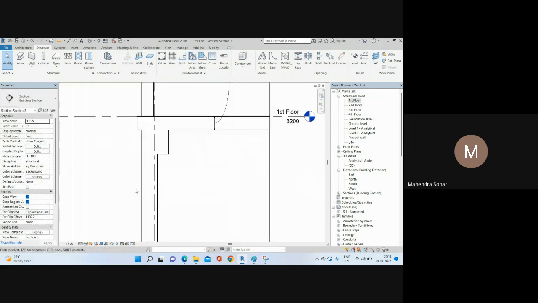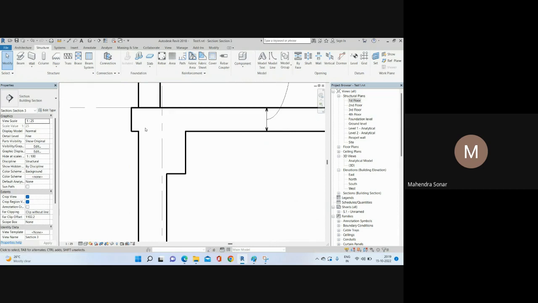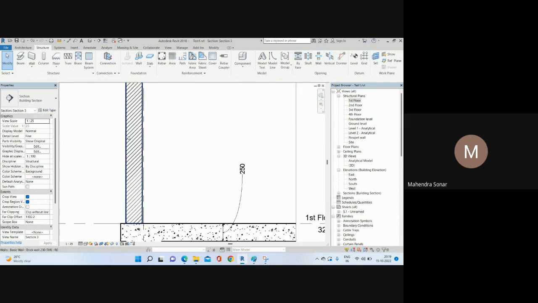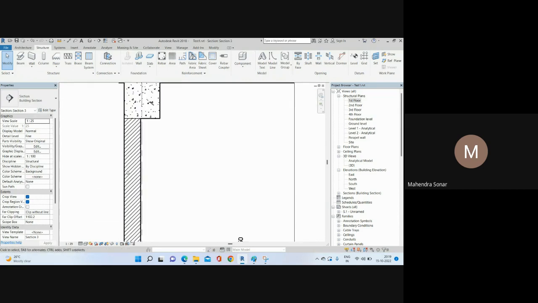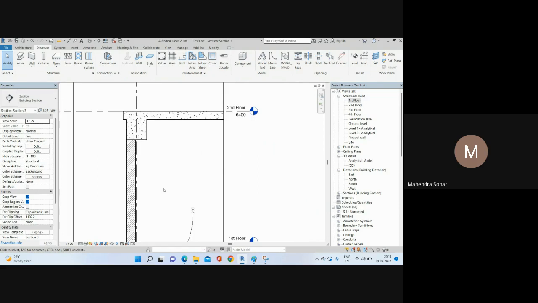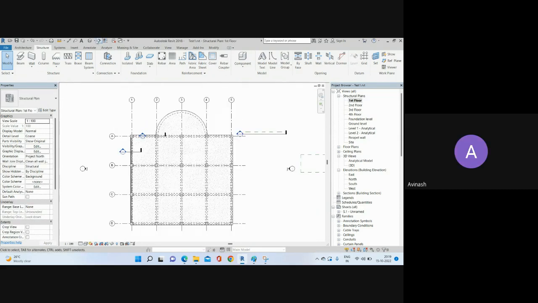then I can give the difference here. So yes, this is my concrete wall because I have assigned the hatching here, concrete hatching, and this is my brick wall because we can't see our material in section, right? So you need to assign this. Similarly, if you have add some glass wall, suppose I have added one glass wall here.